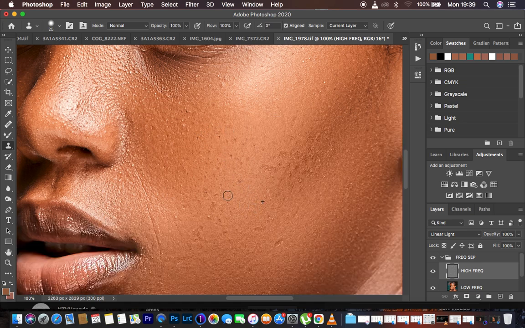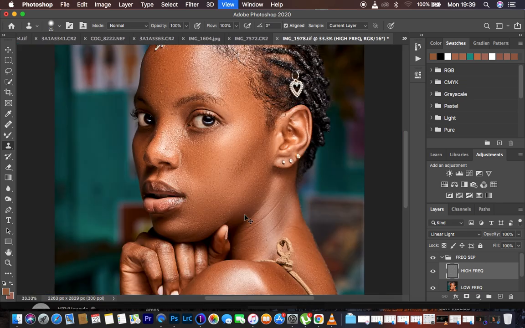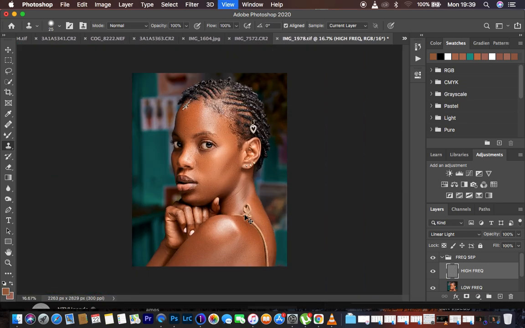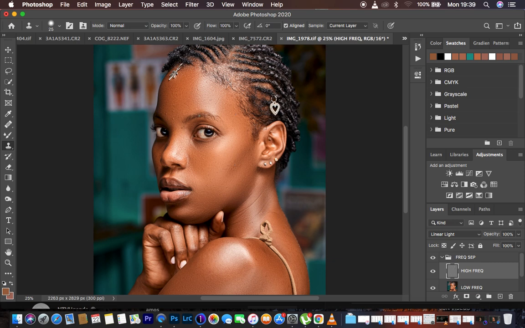So I'm just going to remove a few of the blemishes. I don't know why my computer is bringing that kind of black thing. So I'm just going to remove those simple blemishes for purposes of this tutorial, but you can as well take all the time you want, if at all you want the best out of your retouched images. So I think I am good to go.